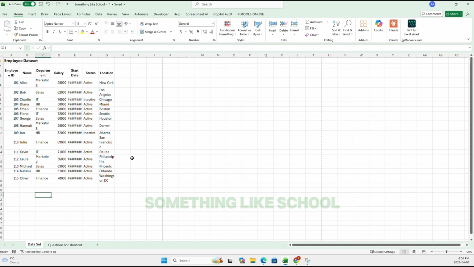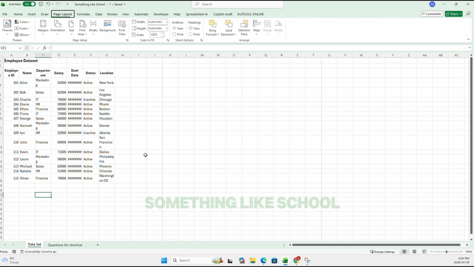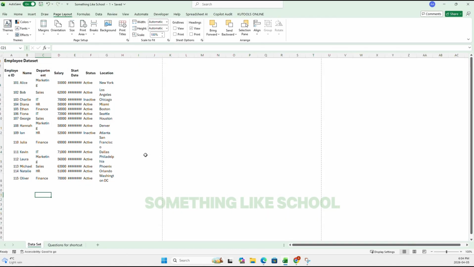So now I told you, you just need to memorize one formula. So how do I go to my Page Layout tab or my View tab using shortcuts? It is Alt P or Alt W. Now that I clicked Alt P, I can see grid lines somewhere on the Page Layout tab. I know that to turn it off, I just need to click VG. I didn't know it was VG, but because Excel is recommending it for me, I'm just going to click VG. And that's it. My grid lines are gone.